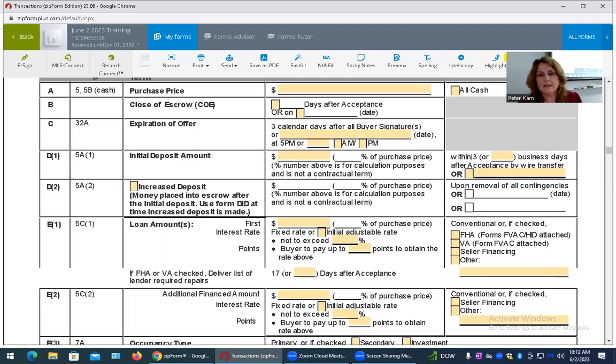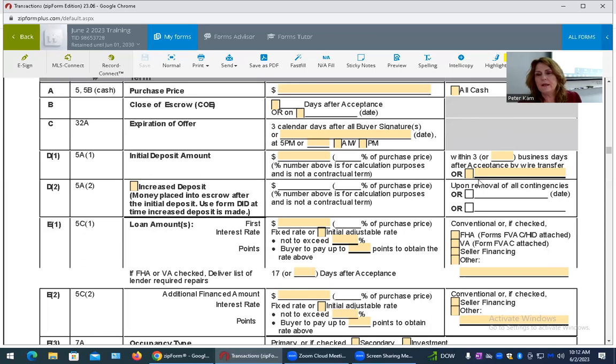And this is the only section in the grid which will be business days, that the client within 3 business days, or you can insert 1 day or 2 days or whatever, but give them time to get the wire in. 3 business days. So if a Monday is a holiday, then that Monday doesn't count. Okay. So it's business days when the banks are open, when escrow's open.